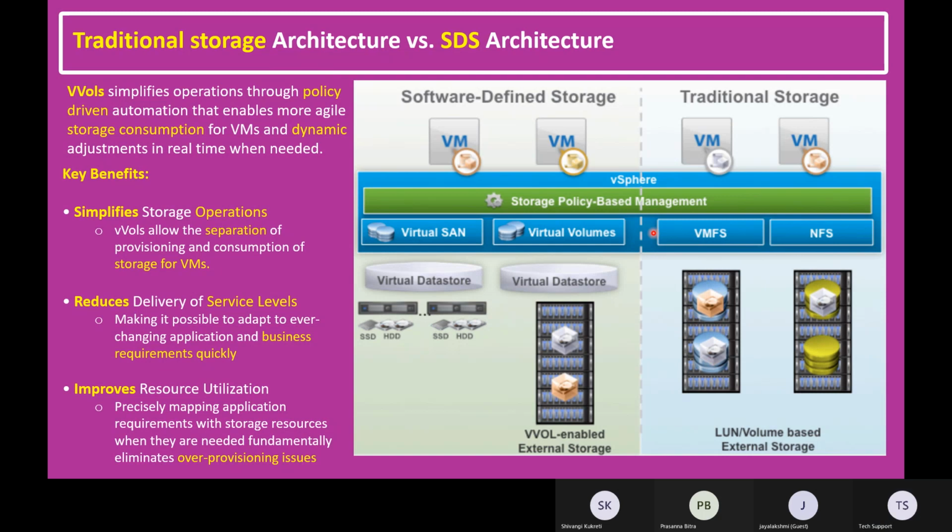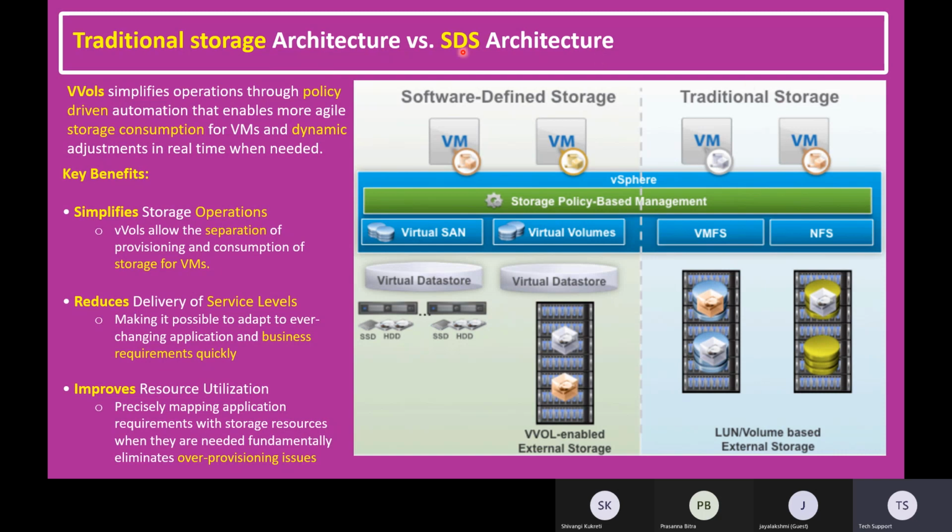And the protocol you can configure as VMFS or NFS, but the only difference is, if you insert an FC SAN switch in between, you can configure VMFS. If you insert a normal network switch, you can configure NFS. And at the VM level, there is only one policy for one storage box, and here also one policy for one storage box. Okay, and we can call it a LUN, logical unit number, volume based external storage in a traditional storage.